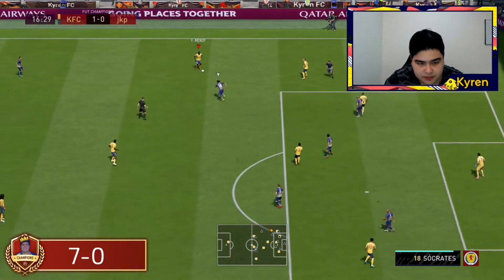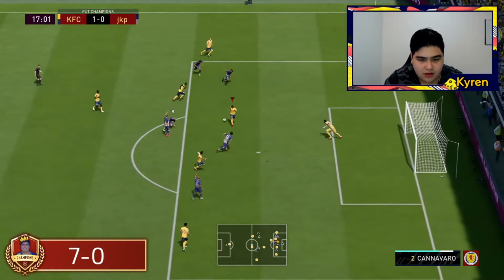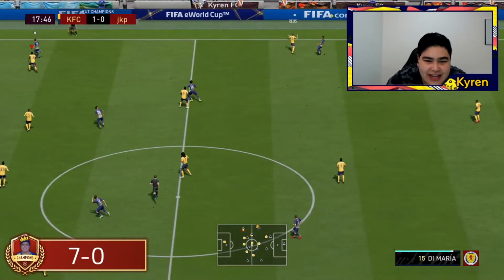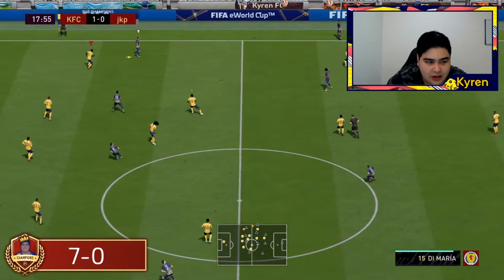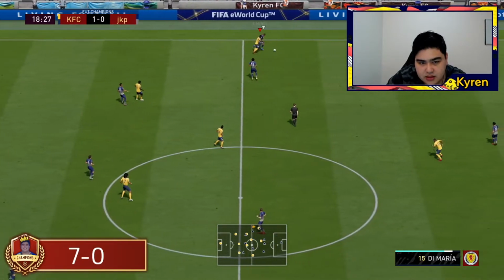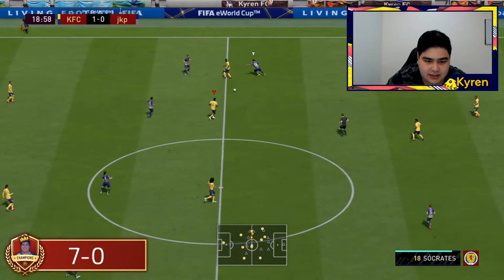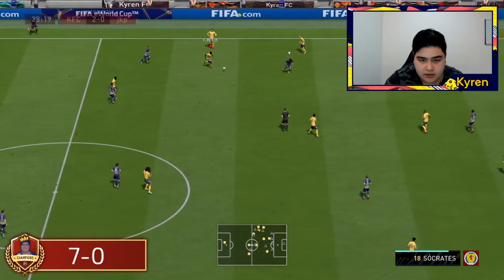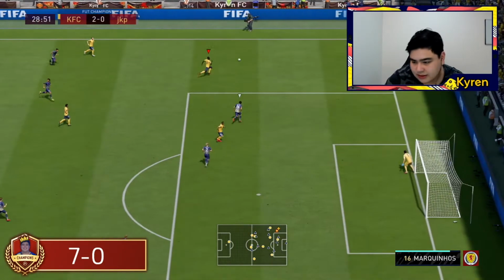Back to Mendy. Oh, created the angle. Oh, he's offside though. Having Elasticos on Mendy is actually huge, man. Allows you to create those angles when people don't expect it. Bruh, he has the ability to keep the ball there as well. That's insane, man. Ball went out. Back to Mendy again.